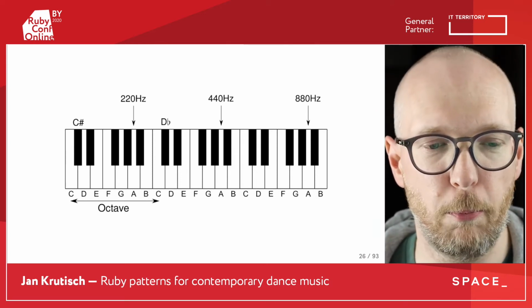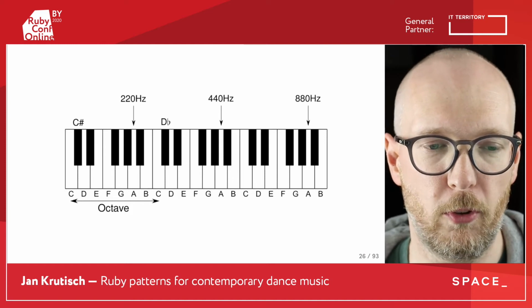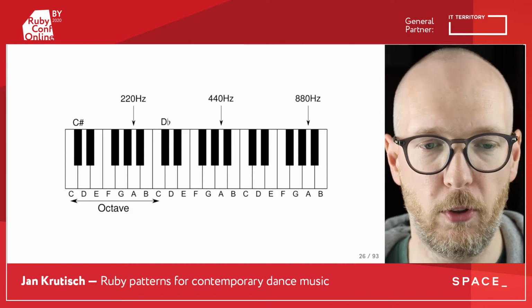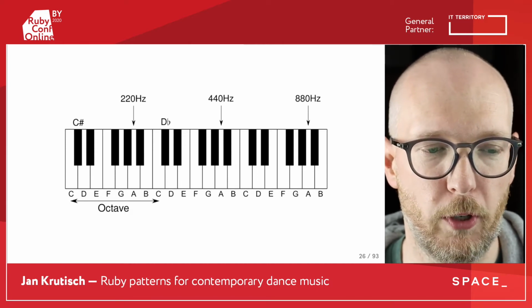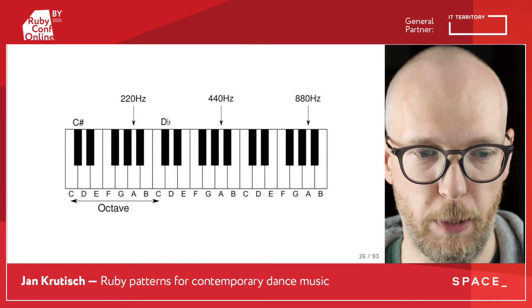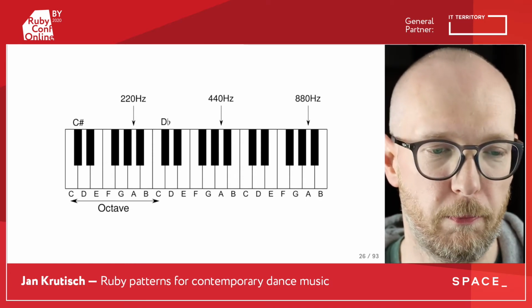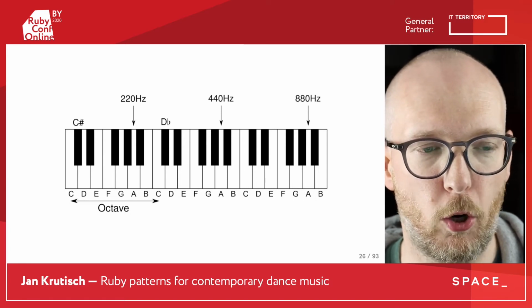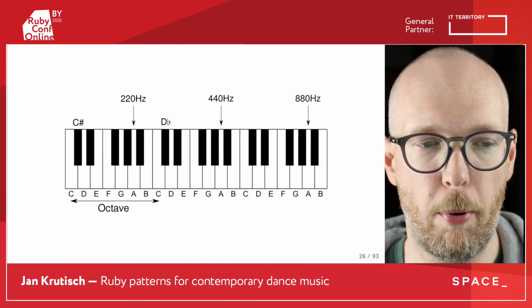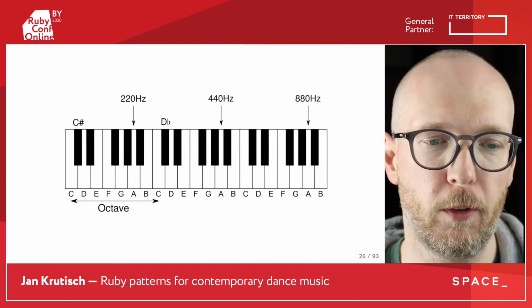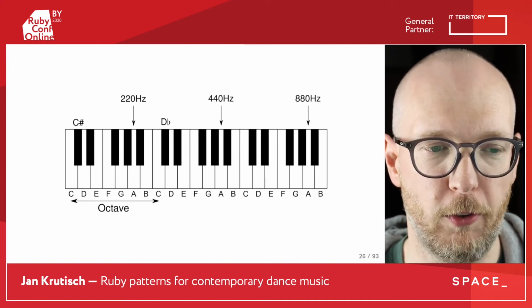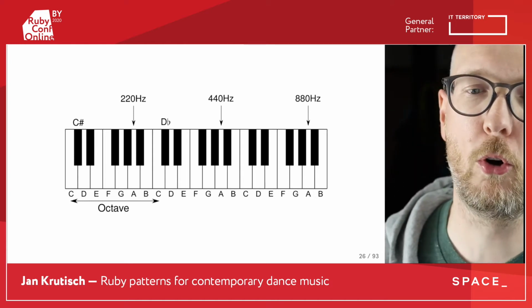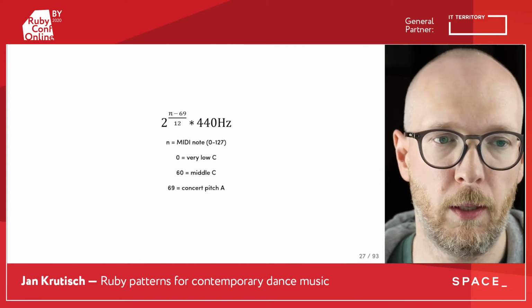An octave is made up of 12 halftones. There are 7 white notes and 5 black notes. The white notes are called C, D, E, F, G, H, B for some reason. The black notes can be called sharp, when you go up half a step, or flat, if you go down half a step. As you can see, C sharp and D flat are actually the same note. They are just called differently in different contexts.